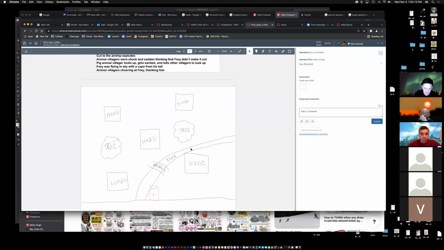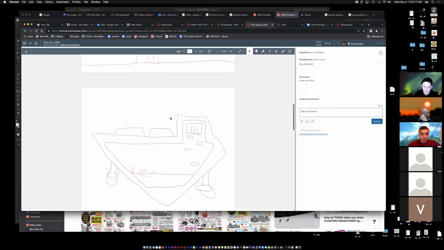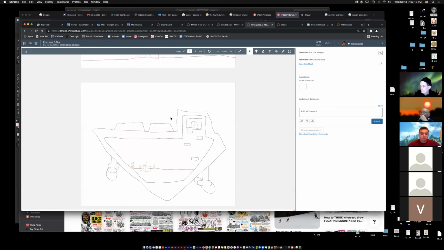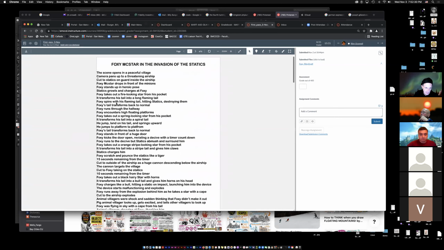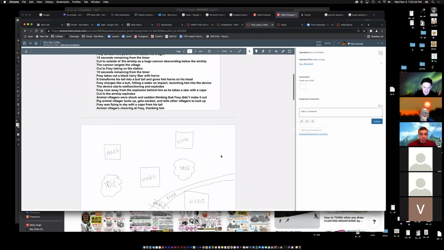Get your cameras in your maps now. Give your 180 down there and start thumbnailing right now. Which 180 would you recommend on the villain? It's up to you. You can put your 180 wherever you want. Each one of these can be a separate scene. I think that you might have 2 or 3 scenes in here. Each scene needs its own 180. That's the rule. Each scene needs its own 180.